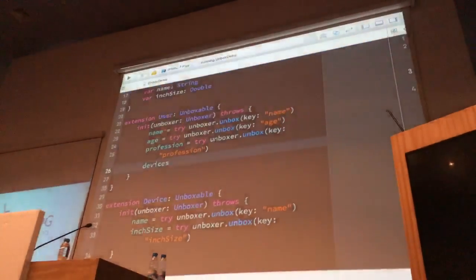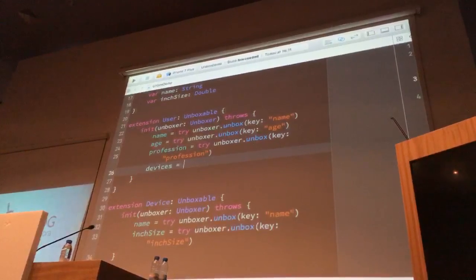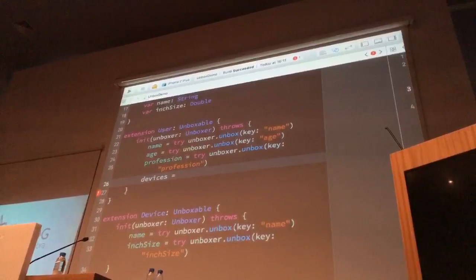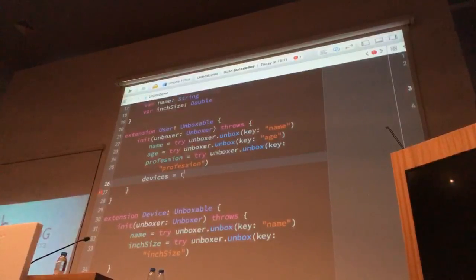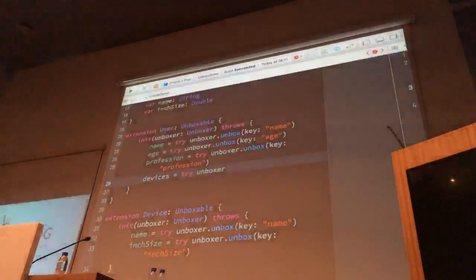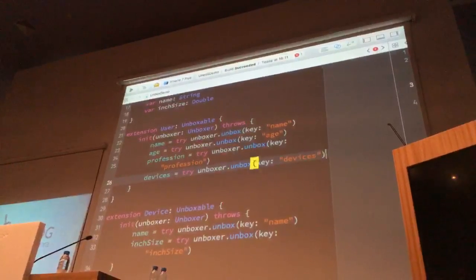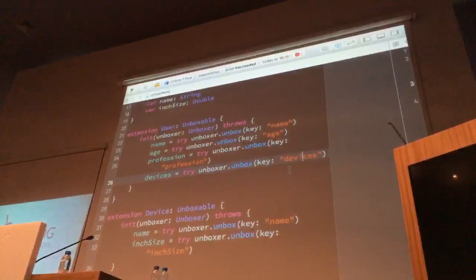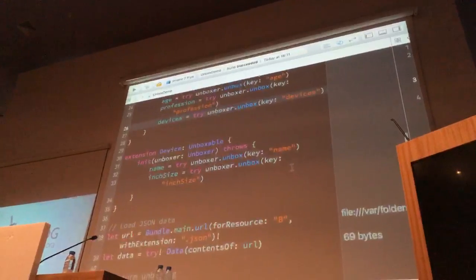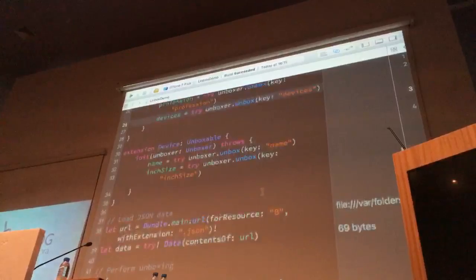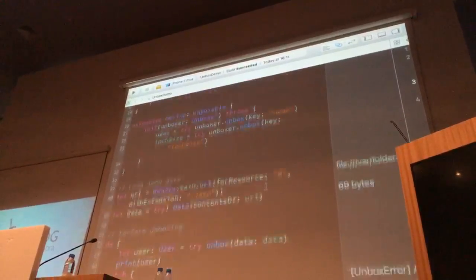In any other normal JSON parsing, you would have to iterate over this array and put in a lot of maps and tries and check things out. Well, in this case, we just say try unboxer.unbox(key: "devices"), and that's it. Everything else is taken care of for us, since we have this nice recursive function which can easily go in and decode all the things that are nested.